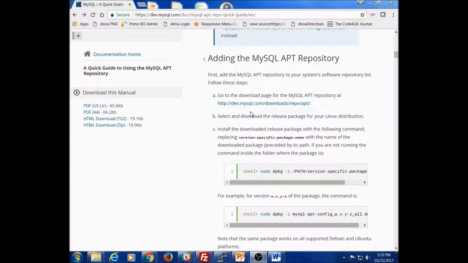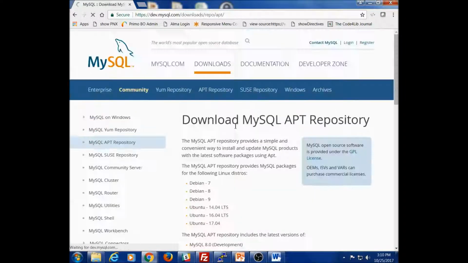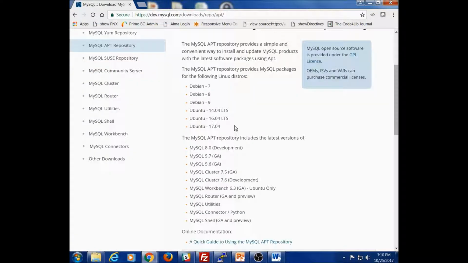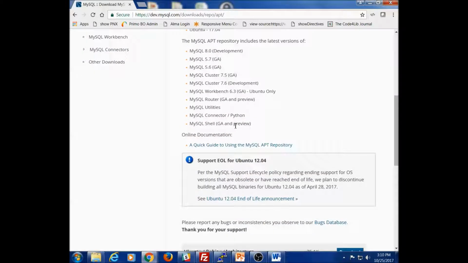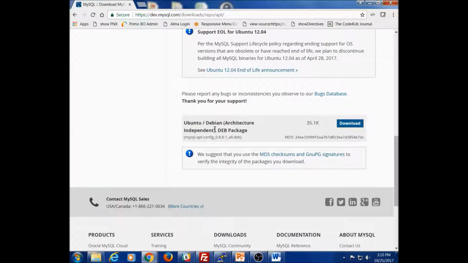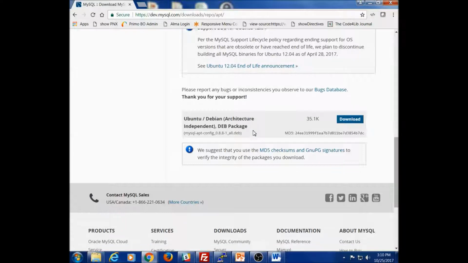So the first thing we're going to do is download the repository, and it says we can do so at this link. When we come here, we'll scroll down to the bottom, and we can click on the link for the Ubuntu Debian architecture. I suspect this would probably work for any Debian-based Linux distribution.